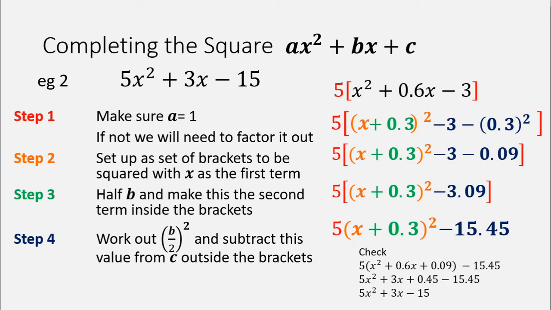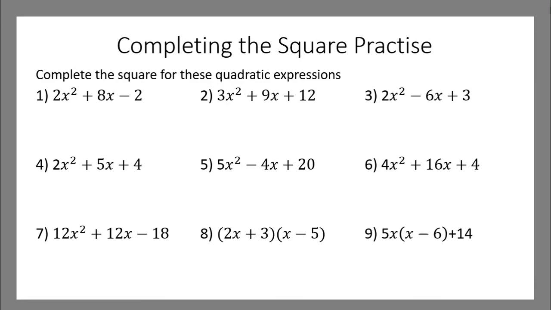Okay, on to some practice. Try completing the square for these ones. They are all quadratics with an x squared term, an x term, and a number term, and they all have some value in front of the x squared. So you're going to need to start with those square brackets, factoring that value out. As always, the first row is a little bit easier. You might notice why. When I want to factor out 2, when I want to factor out 3, when I want to factor out 2, I thought that was going to be easier.